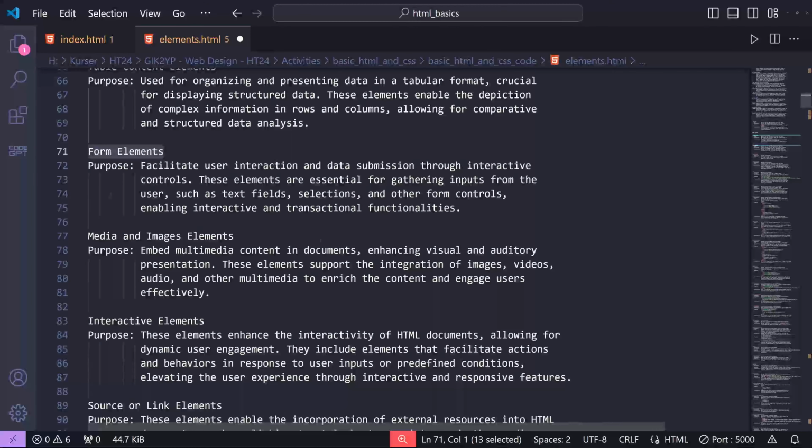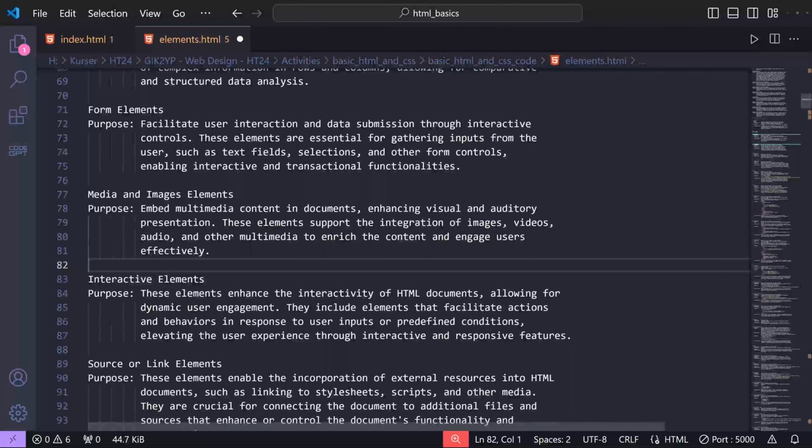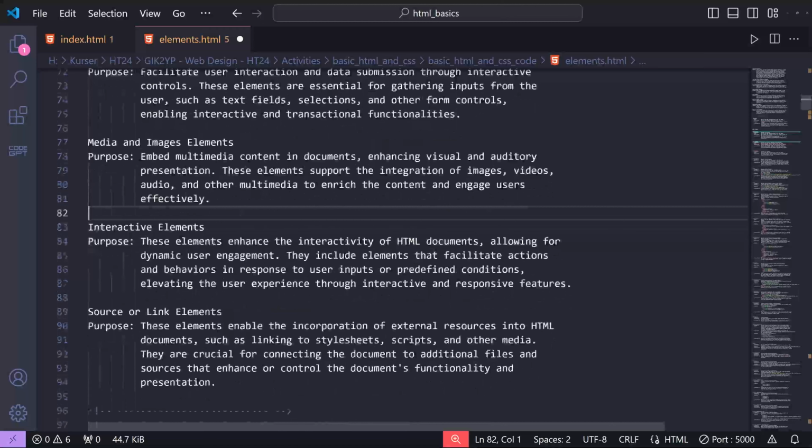And we have media and image elements. You already see the image, but there are a lot of other image elements like picture, and we have media elements like track or audio or video or stuff like that. We have interactive elements, things that we click on or that we type in, you do a lot of things with.